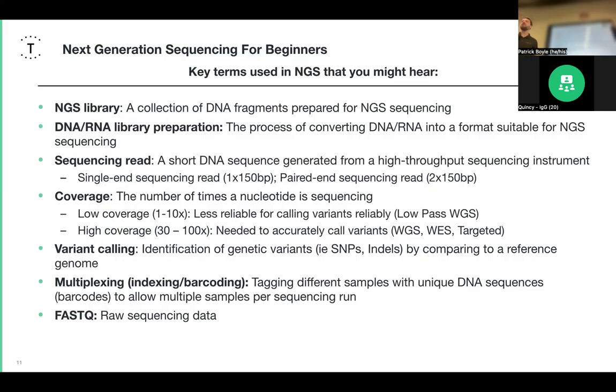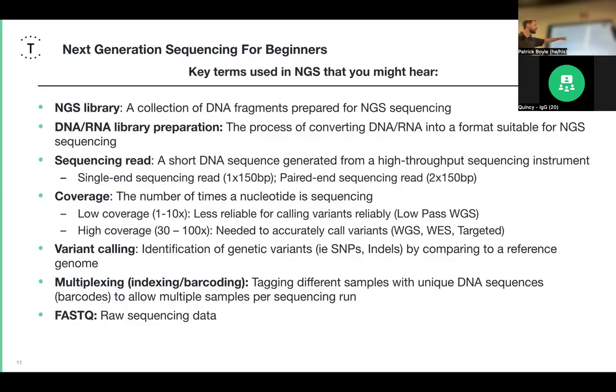The variant libraries are basically just fragments of DNA that have synthetic or introduced variants. You throw that into a cell and look at it expressed differently. You do a screen that way. So that's one product that we offer, not in the NGS world. But in the NGS world, NGS libraries are fragments of DNA that can be sequenced. DNA RNA library preparation is the process of making those libraries.